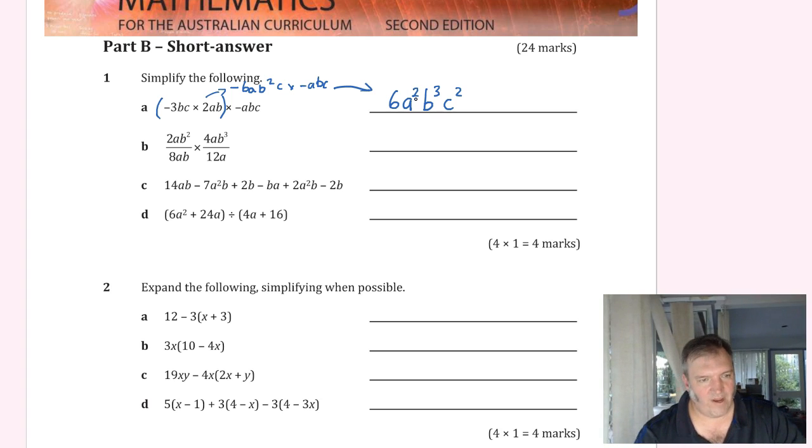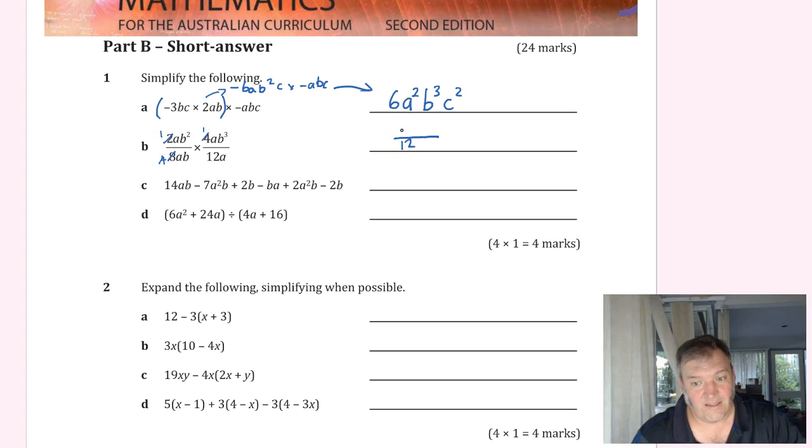Next one here, algebraic fractions. Remember, cancel common factors if you can. Let's have a look. 2 goes into 2 one time, and into that 8 down the bottom 4 times. Doing that's been helpful, hasn't it? Because what else can you see up the top in terms of the numbers? There's a 4 in the numerator and in the denominator. They can cancel. So I've got 1 times 1 over 1 times 12. Oh, I know my denominator is going to have a 12 in it.